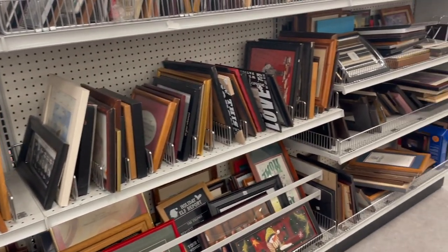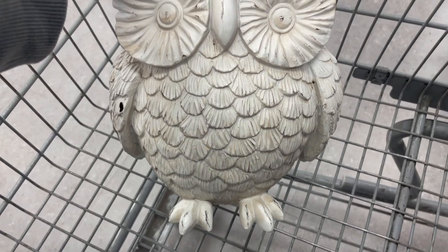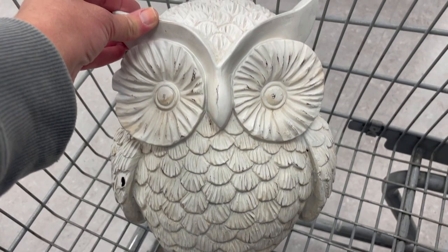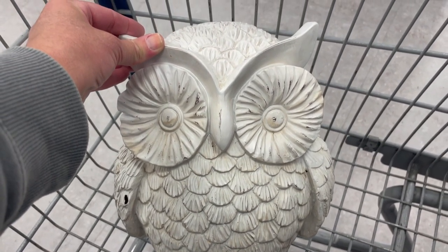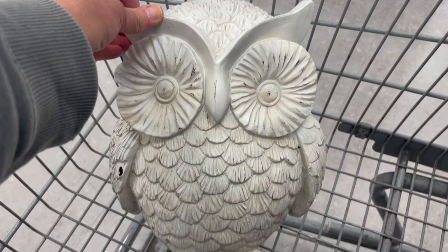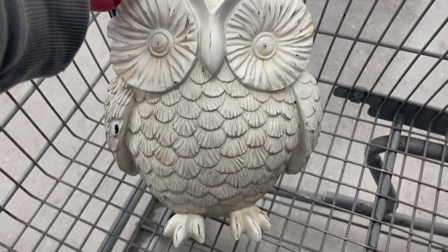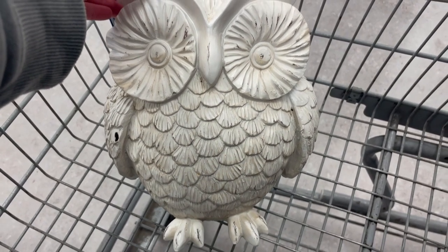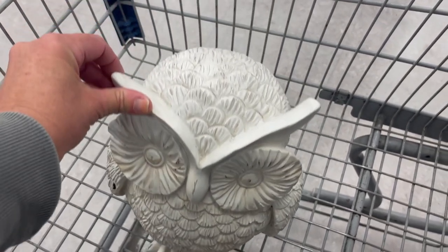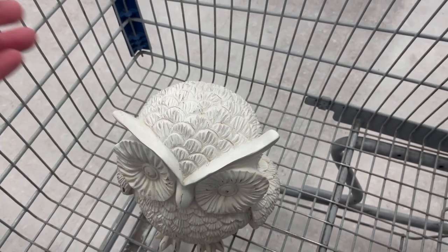Just looking for some frames — and oh, this owl is so cute. I had it in my cart and the sweetest little lady came up to me and said this owl would be so perfect for her garden. I could tell she really wanted it, so I asked if she wanted it and she got so excited, bless her heart. I said, let me just film it really quickly — it was only $2 and such a good size. I always see owls, so if you're out there, I hope this owl is in your garden. It was so nice to meet you.